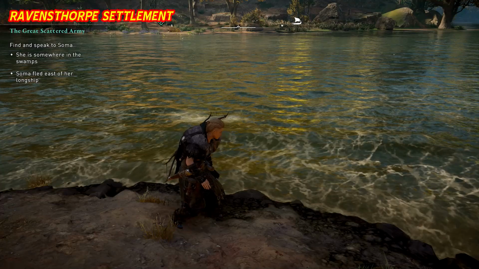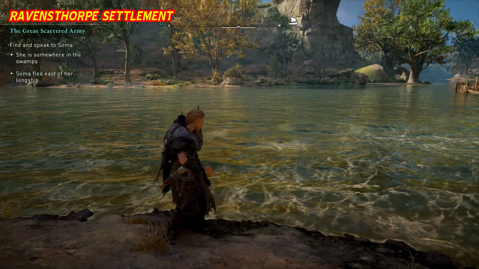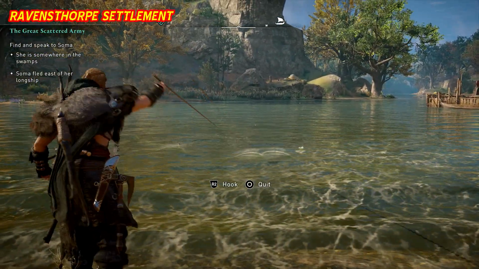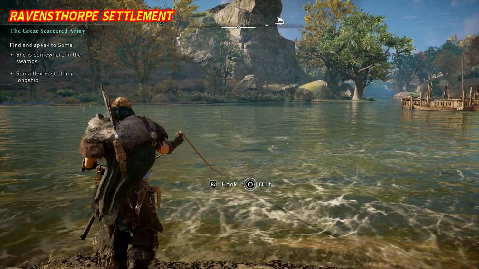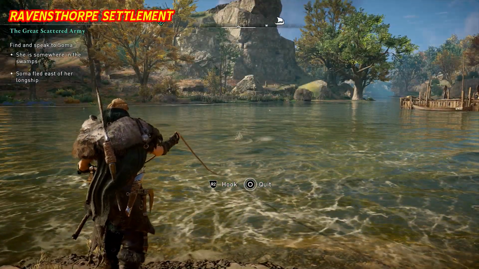Be sure to get that timeline going for you because it is the only way you're going to be able to use this guide. And as you can see, we're still in the settlement here. We are going to go for the perch. He's a sneaky little bastard, this one. And they can give you quite a fight as well.